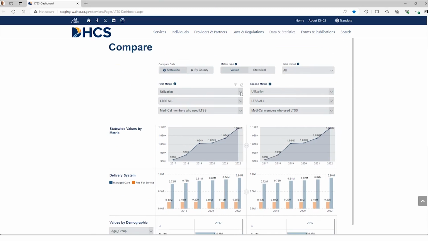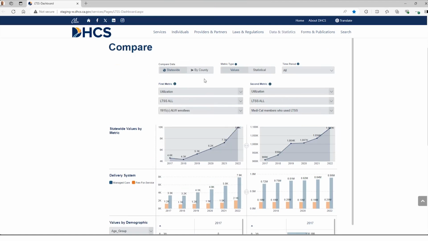Step 2. Metric filter selection. For the two metrics, you can select the following. Select data type, cost, length of stay, quality, or utilization. Select the service type you want to explore next. Lastly, choose your individual metric. Note, you can hover over the metric information icon to see the full name of the metric. Step 3. After metric selection, users can analyze the generated data at the statewide level and by delivery system over the selected time frame. Repeat these steps for the second column to compare multiple metrics.